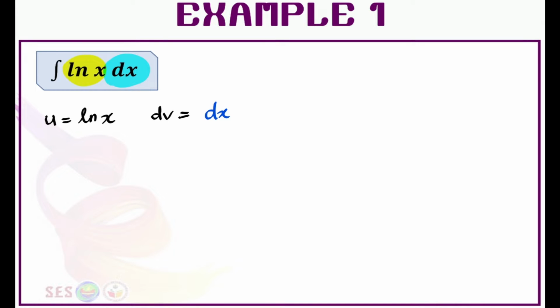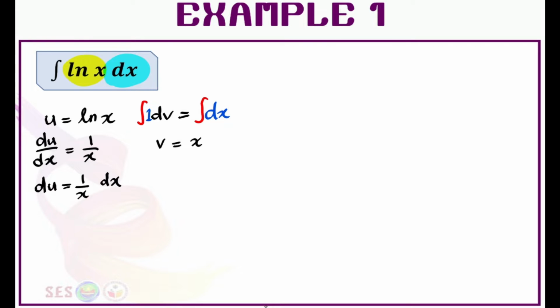So now, differentiate u, du/dx, differentiate ln x and we will get 1 over x. And remember, we need to leave it as du only. So bringing dx to the other side, I have 1 over x dx. Alright, so for the dv part, we need to integrate both sides. Remember that there is a tiny 1 over here. So integrate 1 dv will get v, and integrate 1 dx will get x. So I will highlight the parts that we need to substitute in our formula: u, du, and v.